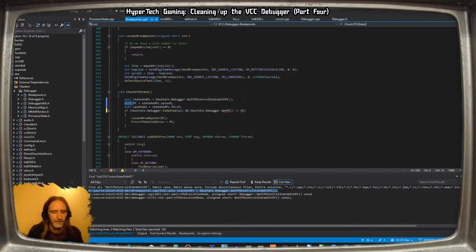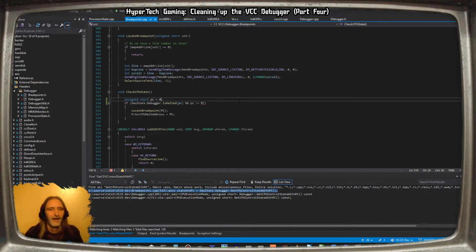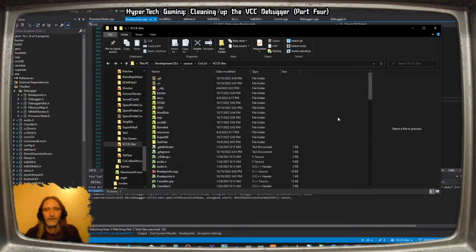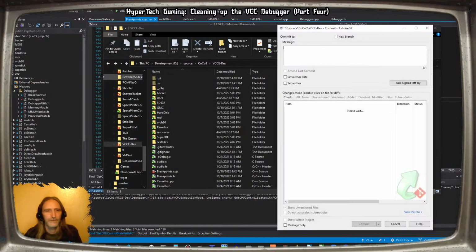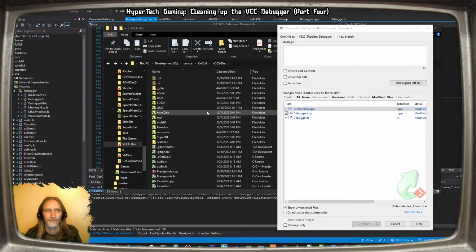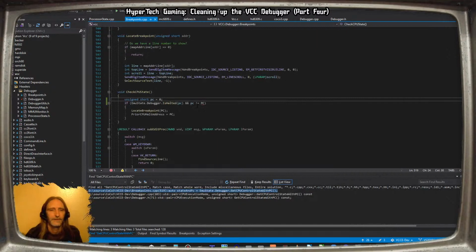What the hell was that? Here, let me, I forgot what I was doing with that. Let's see. That's why I like this. Oh, prior CPU alt address. Okay. I just wanted to make sure I was checking the right thing. There we go.